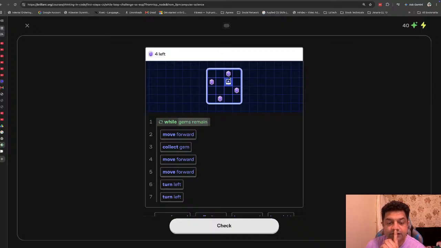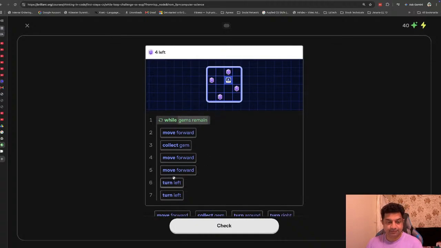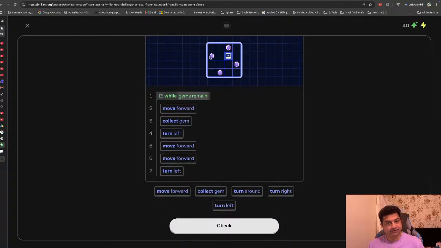So we go further, move forward, collect gem. After collect gem, we have to turn left, move forward again, turn left, move forward, collect gem, then turn left, move forward, turn right here.